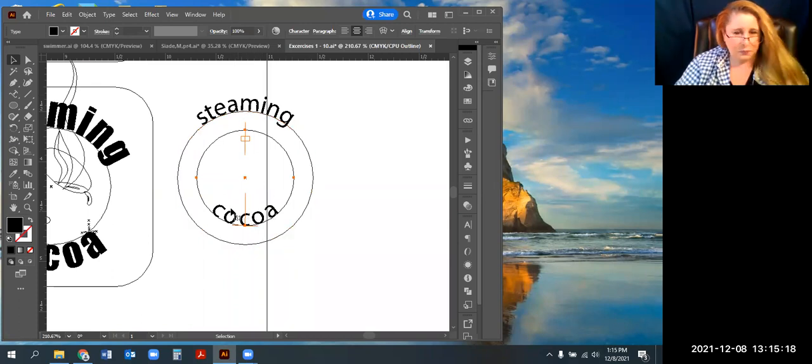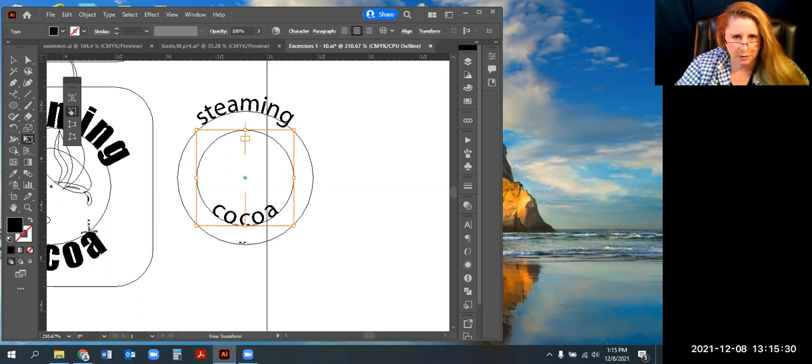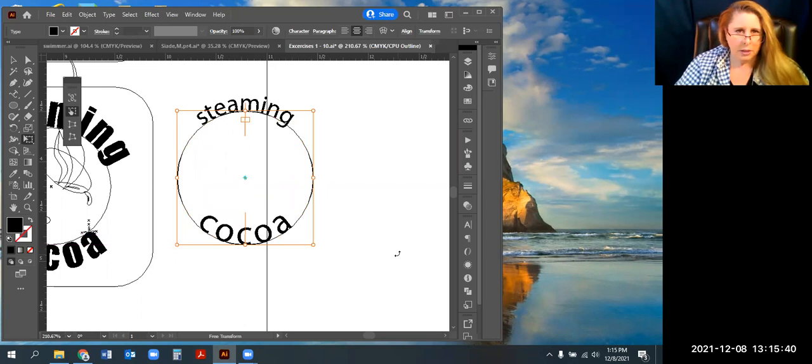And now I will have to change the size of the font here in just a moment, but I'm going to increase the size of this circle so that cocoa lines up to the interior of the other circle. So I'm going to hold down Shift and then Alt or Option and get that to align to the outside circle. I guess I could have copied and pasted the circle, huh?